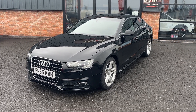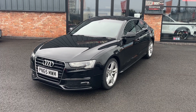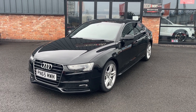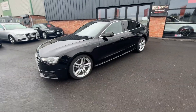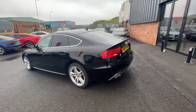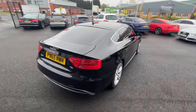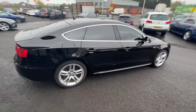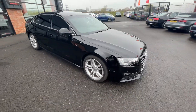Good morning, welcome to Ebony and Ivory Motors in Scunfort. My name is Byron. I'm here to show you this 2015 65 plate Audi A5 2.0L TDI S-Line 5 door, finished off in Mithoff black. First things first, I'm going to do a quick walk around of the car, and then we get back round to the start, I'll show you the vehicle once again but in greater detail. These videos are brutally honest as we use them to prep from in our Volkswagen Audi specialist workshop, and give you a very clear picture of the true condition of the car and what we're prepared to do to it prior to sale.